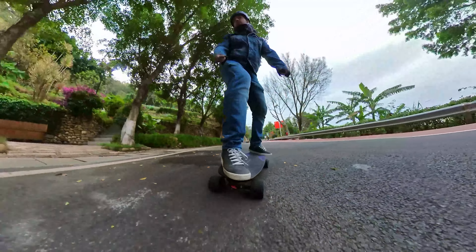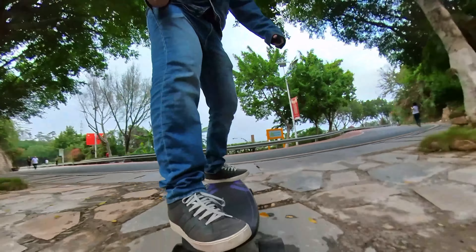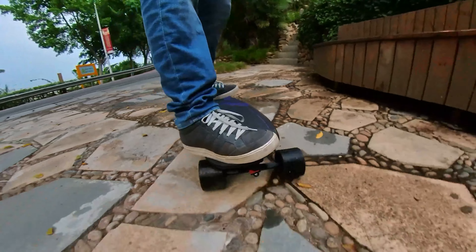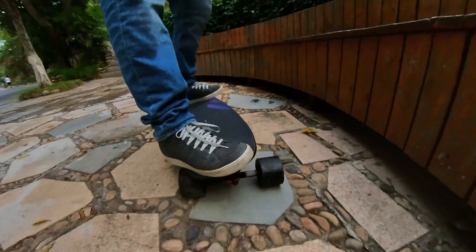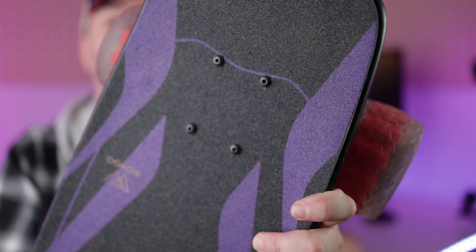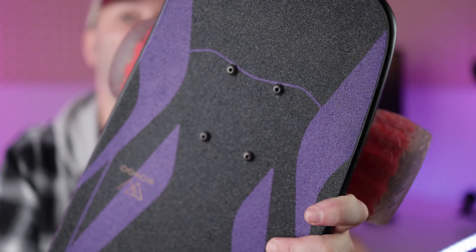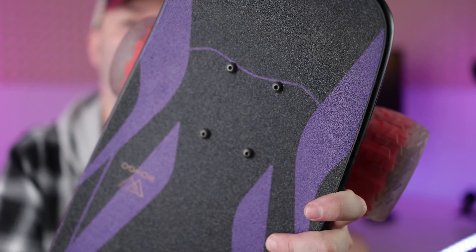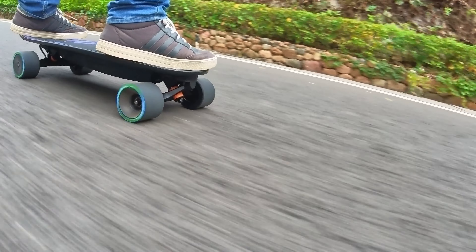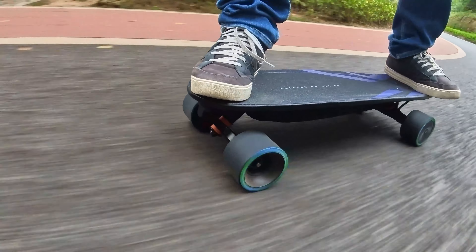This is most likely the most comfortable electric shortboard I have ever ridden. It's very nice — the kicktail is actually very useful, and even so it's somewhere about the same size as, for example, the X-Way, it somehow feels bigger. Don't mind these screws here — WAGO already told me that this is just the first batch and in the future they will use different screws, most likely flat screws under the grip tape, and that is going to look a lot nicer.